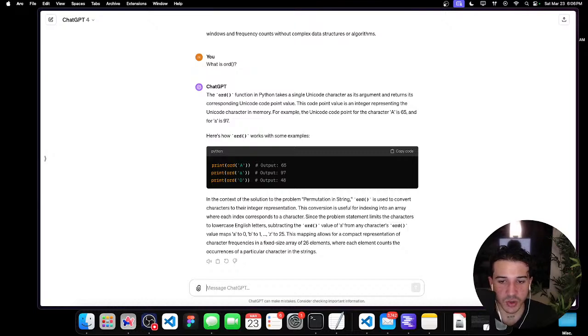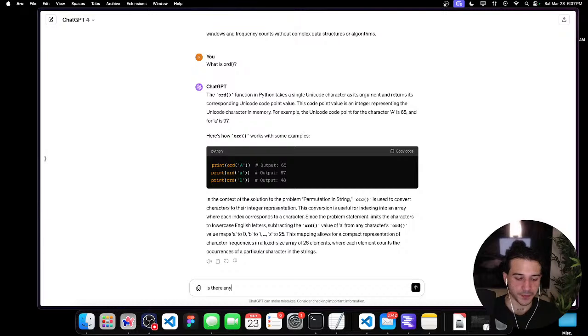This conversion is useful for indexing into an array where each index corresponds to a character. Since the problem statement limits the characters to lowercase English letters, subtracting the ord value of a from any character's ord value maps a to 0, b to 1, z to 25. This mapping allows for a compact representation of character frequencies in a fixed-size array of 26 elements, where each element counts the occurrences of a particular character in the strings.